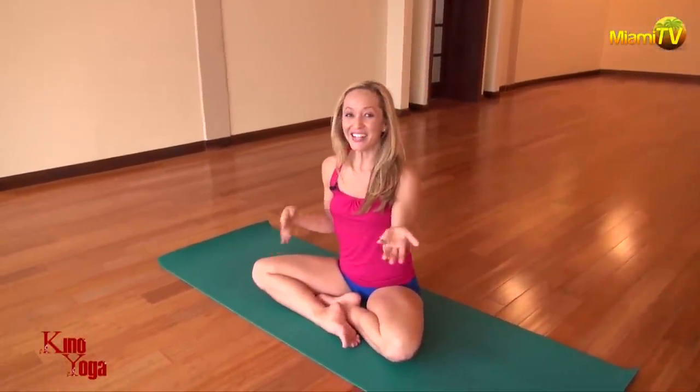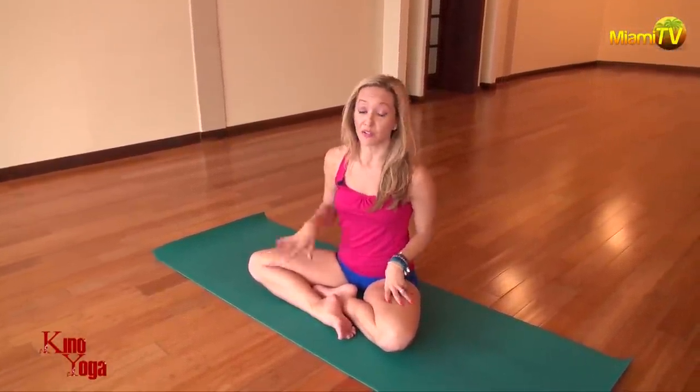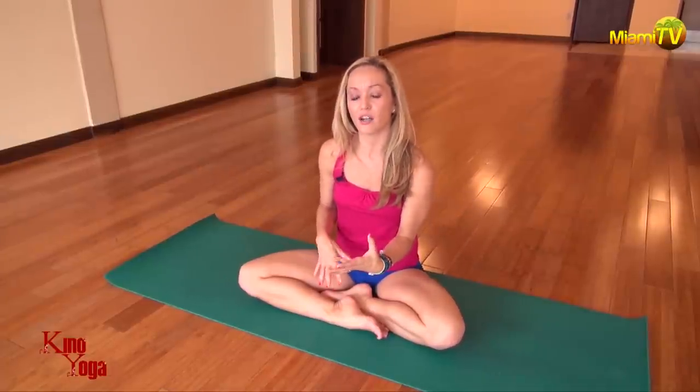So a comfortable seated position. Since we're doing this for stiff people, if you are not comfortable on the floor, please sit in a chair. You can grab a chair and sit with your knees together out in front and your hands right on your knees. If you're sitting on the floor, a comfortable cross-legged position to start off. Then place your hands on your knees and we'll begin to coordinate our breath with our movement. First we need to breathe and be able to control that breath. Suck in the belly and engage the pelvic floor, making contact with the pelvis. The first step to opening the body is really to feel the body.